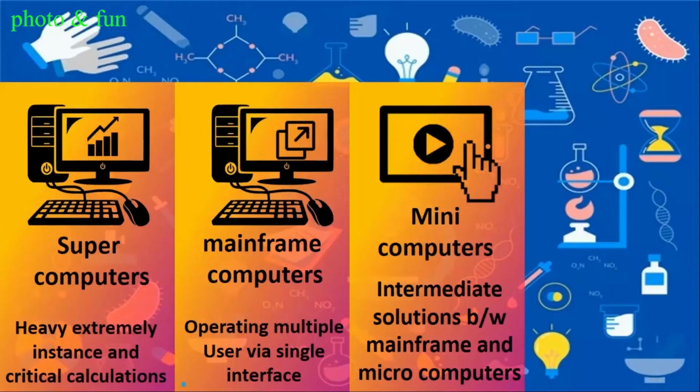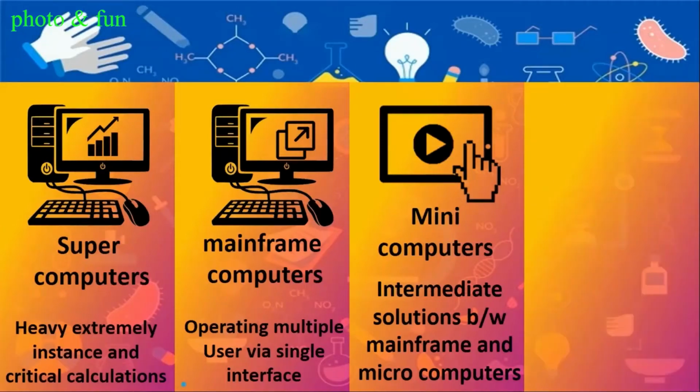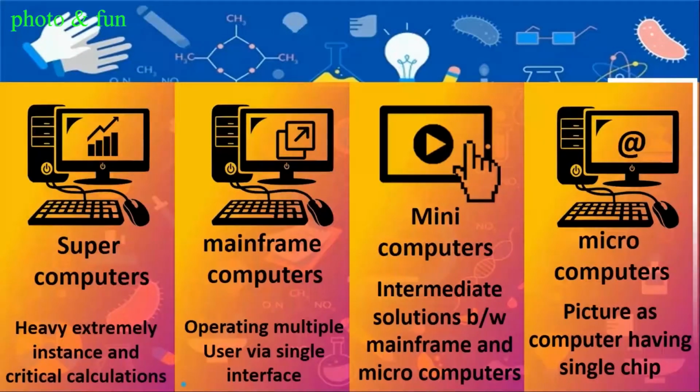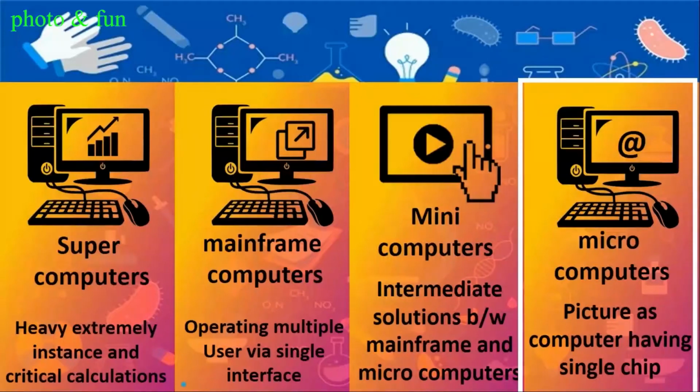Okay, what is a microcomputer? A microcomputer is pictured as a computer having a single chip. A microcomputer is an electronic device with a microprocessor as its central processing unit, the CPU. Microcomputer was formerly a commonly used term for personal computer, particularly any of a class of small digital computers whose CPU. In previous computer awareness lesson 1, I taught you about the CPU, so you know what a CPU is.